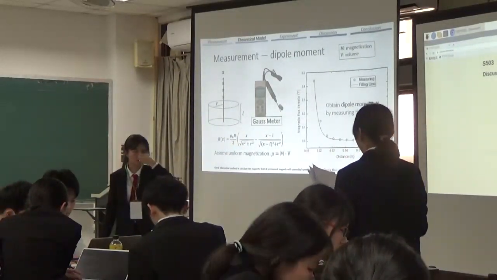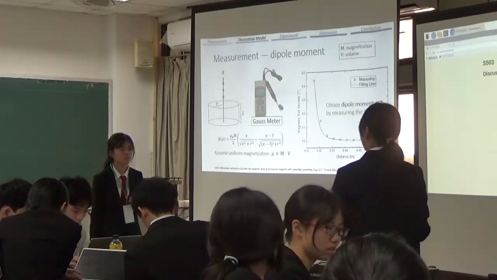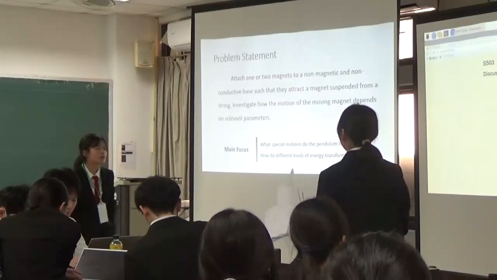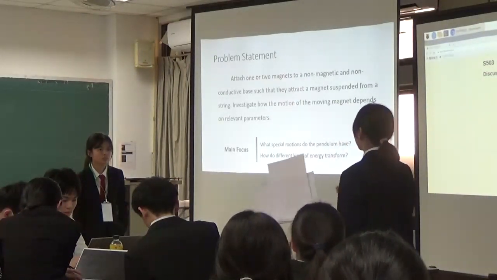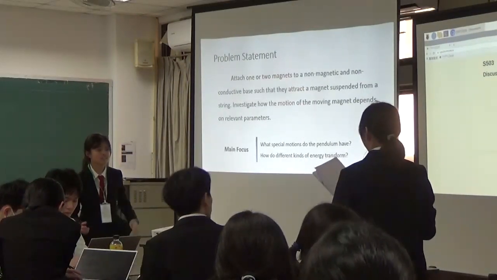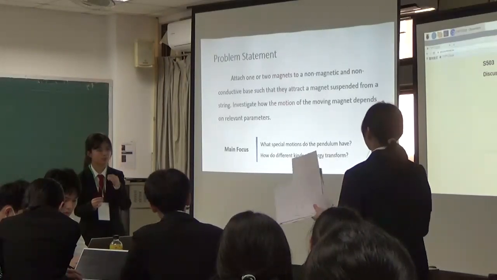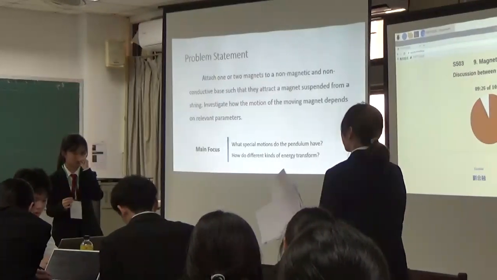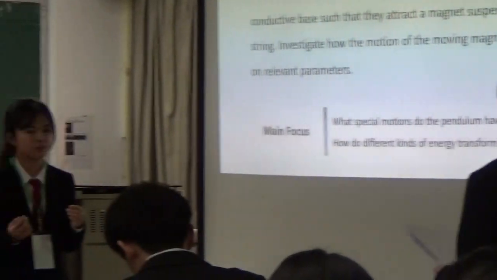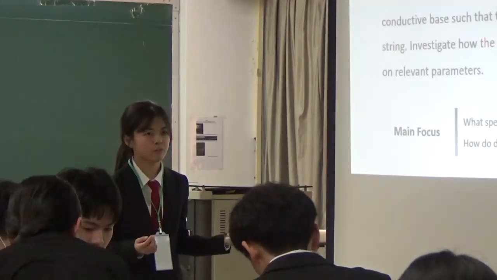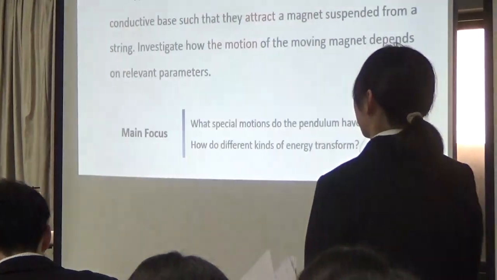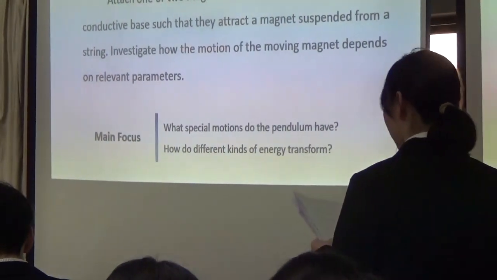Okay, thank you. And so next stage is the problem statement. Because the problem statement mentioned that you have to consider relevant parameters, right? Yes. So which one do you think is a relevant parameter? Like the distance between the... So do you have a conclusion? Because I didn't see a conclusion in your presentation. We think we already explained the phenomenon clearly enough, but I didn't see any conclusion, because you have to have a conclusion. Do you have that?